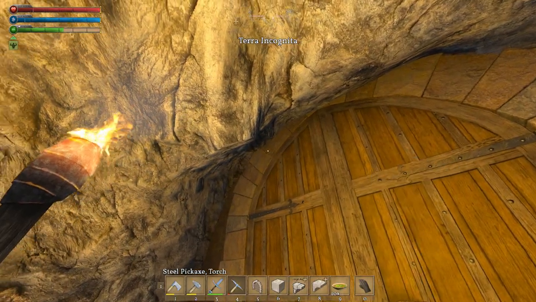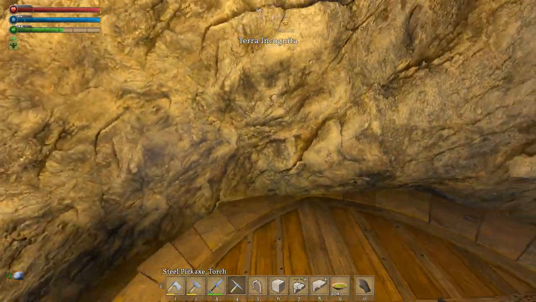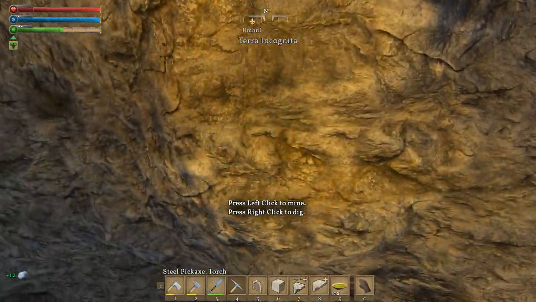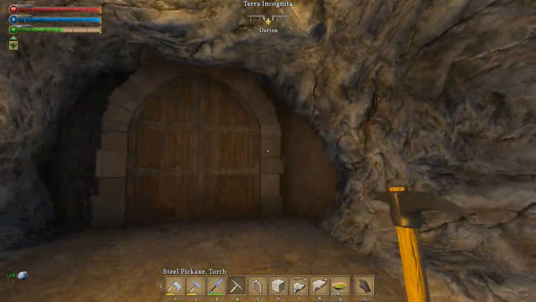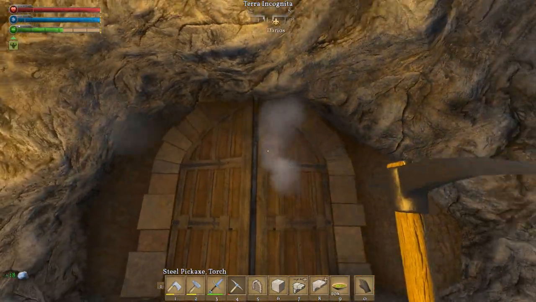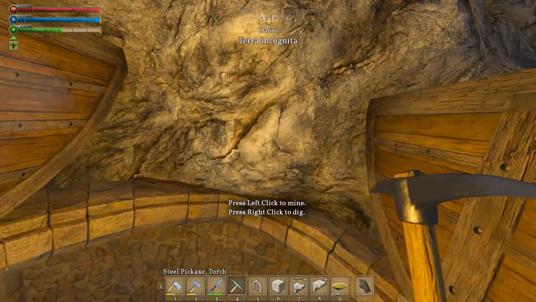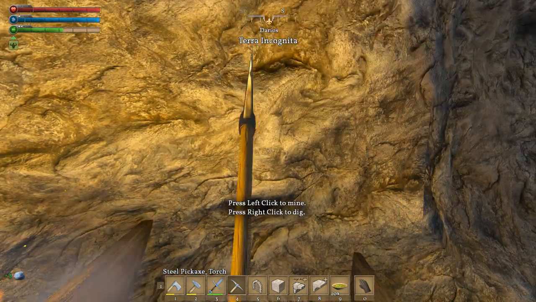All right, so that means this needs to go bye-bye, because we're going to be hitting that on the door, so I don't want to take too much away. Let's try this again. Can I just take a little bit away from that?